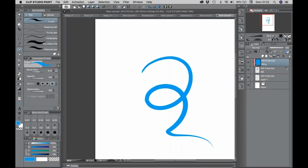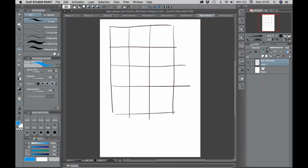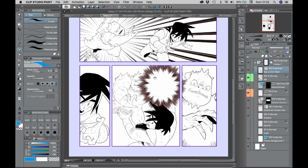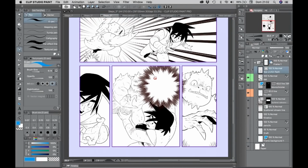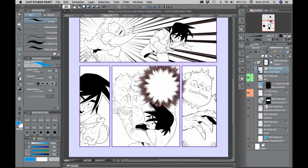And one last question. How do you make the speech balloon layers above all the panels? Oh, okay, yes. Let's go on the page. Look, I have this speech balloon on the bottom. Okay, it's here. You see that I selected my layer with the speech bubble.